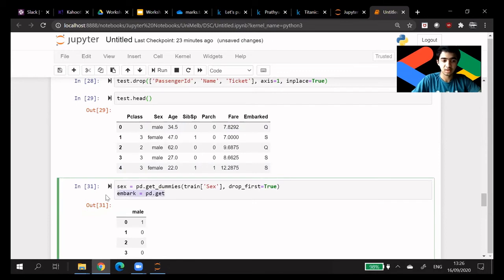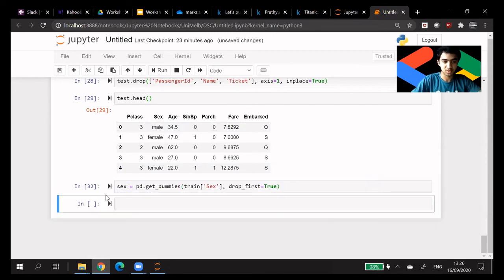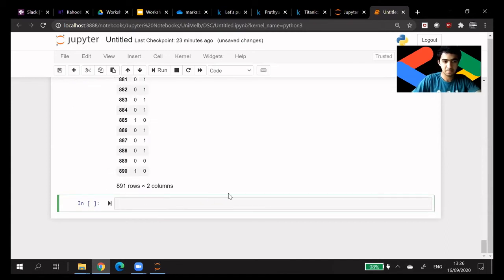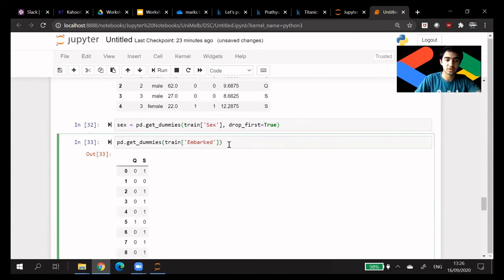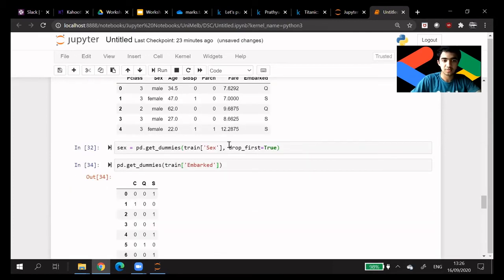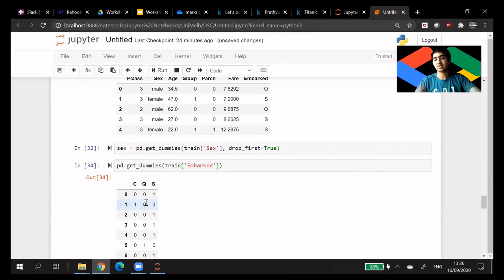Before this, I will store this so I can output what embarked shows us. Oh, let's not drop first yet. As you can see, for three variables, it's 0 for the other two and 1 for the matching one.